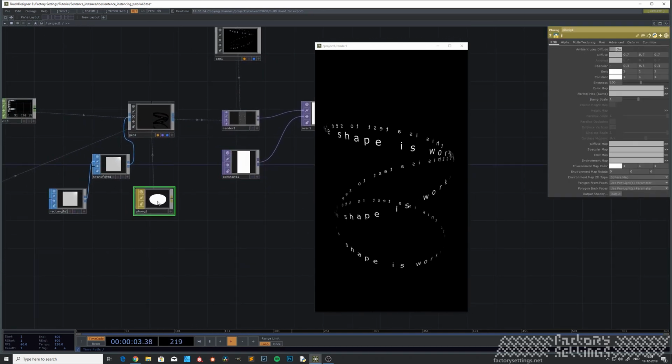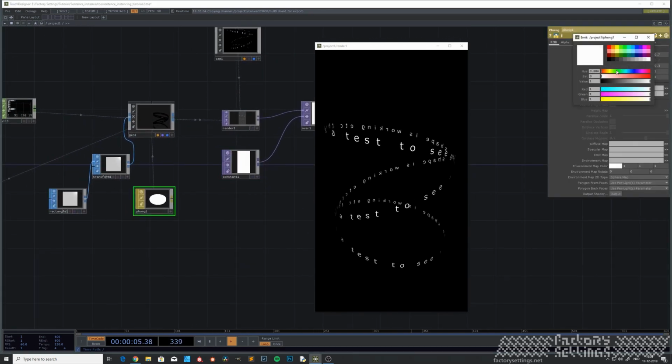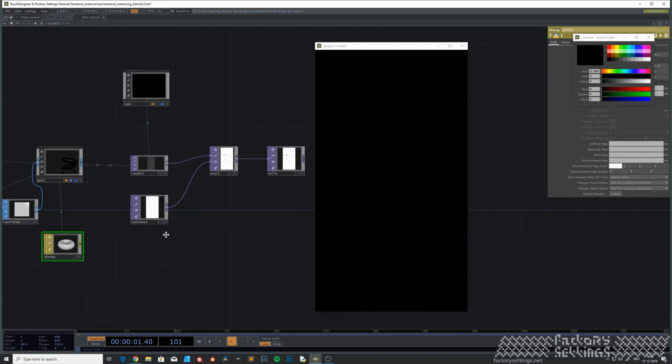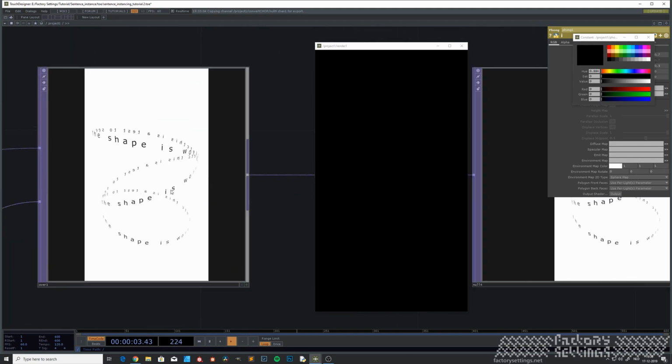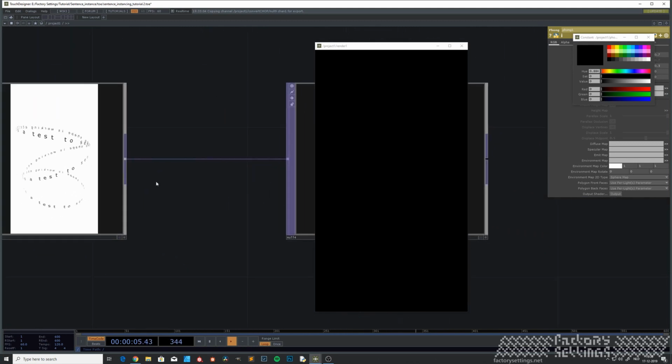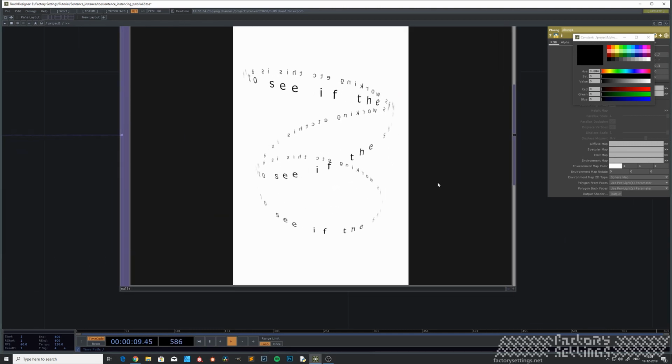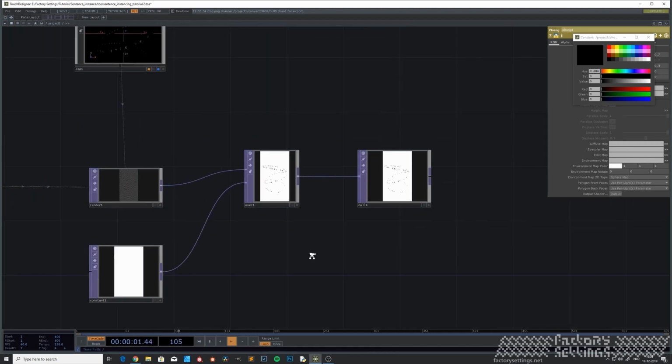So if we're going to emit black, you see that it's already working.